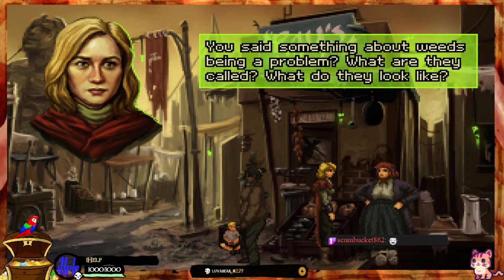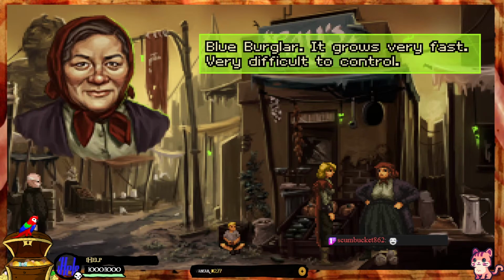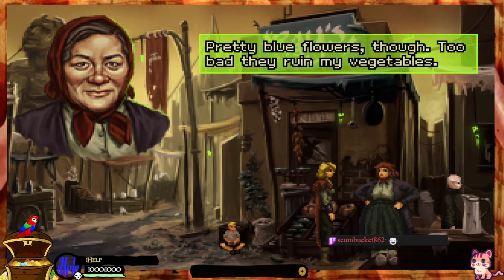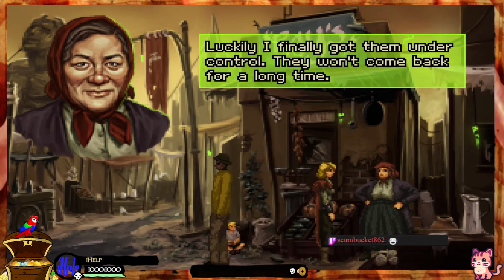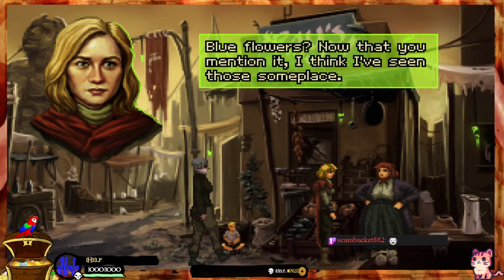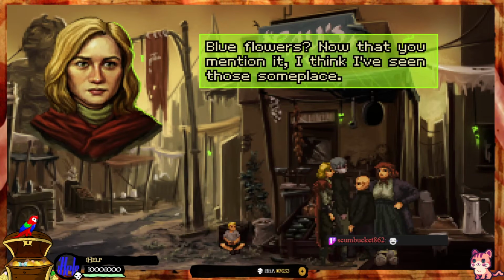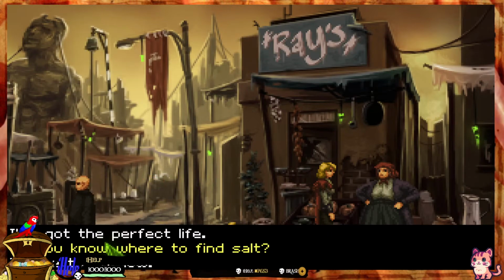You said something about weeds being a problem? What are they called? What do they look like? Blue burglar. It grows very fast, very difficult to control. Pretty blue flowers, though. Too bad they ruined my vegetables. Luckily, I finally got them under control. They won't come back for a long time. Blue flowers? Now that you mention it, I think I've seen those someplace. Thanks, Mariska. Saw them at the reactor.